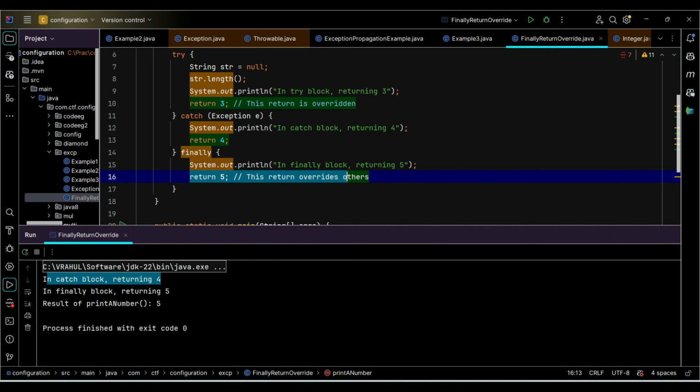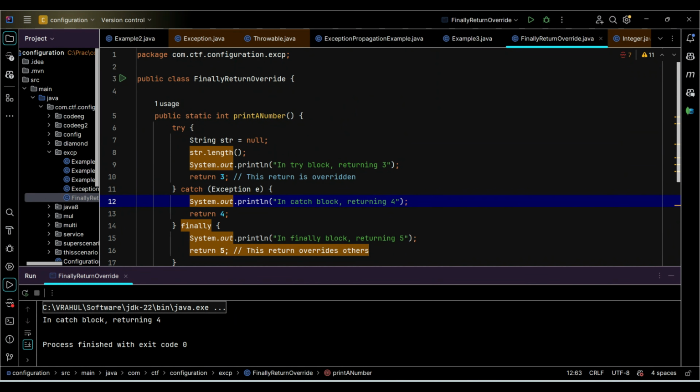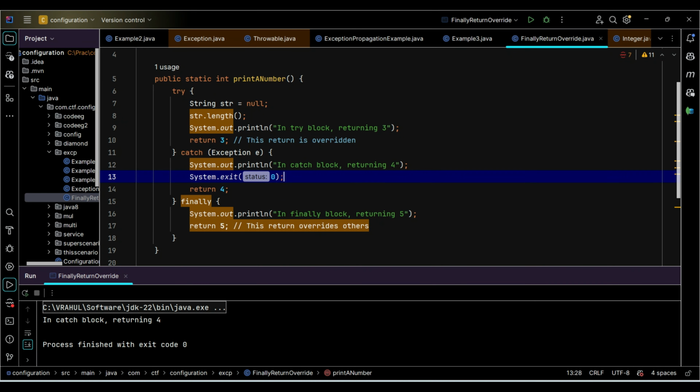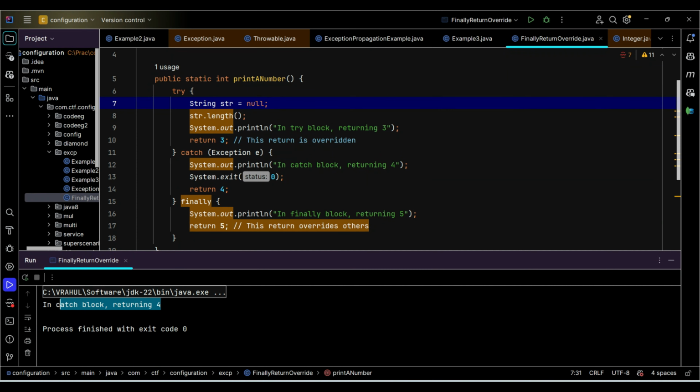Now let's say you don't want that particular finally block to be executed. How can you do that? There is one scenario where you can do that, by using System.exit. There is a method you can write for that. In this case, your code flow will stop completely and terminate over here. It will not go beyond this particular line 12. Now you see this ends here, and there is no finally block being executed.